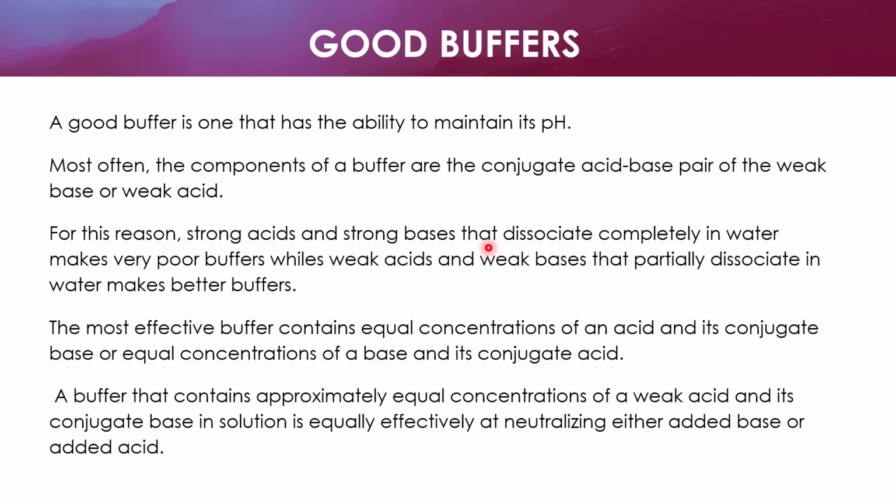And the most effective buffer contains equal concentrations of an acid and its conjugate base, or equal concentrations of a base and its conjugate acid. A buffer that contains approximately equal concentrations of a weak acid and its conjugate base in solution is equally effective at neutralizing either added base or added acid.